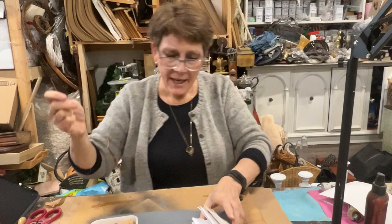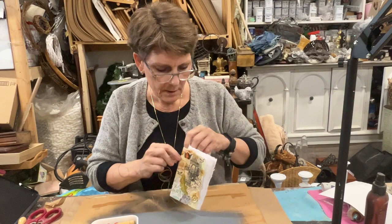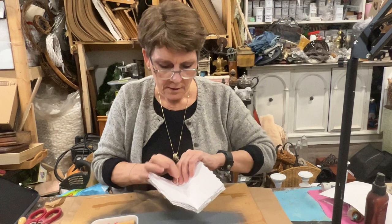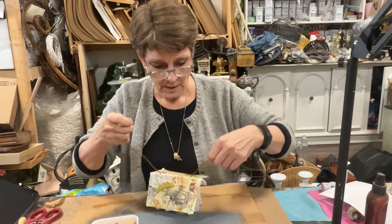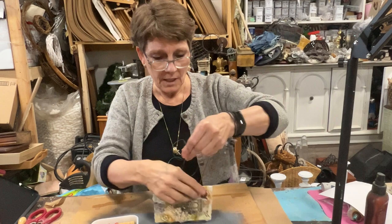My eyes were bad since public school — they're just worse now. I love these darning needles because they've got big holes. I have my strings set up; I want them available on the outside, so my first pass through I'm going to go up through my pages, pull it through to the center, and then down through the other side. I may have to adjust a little if they're not all lined up perfectly, but I'll go up through my pages, pull to center, then down through the other side — easy peasy. Then I just want enough of my strings on the outside to tie them together.